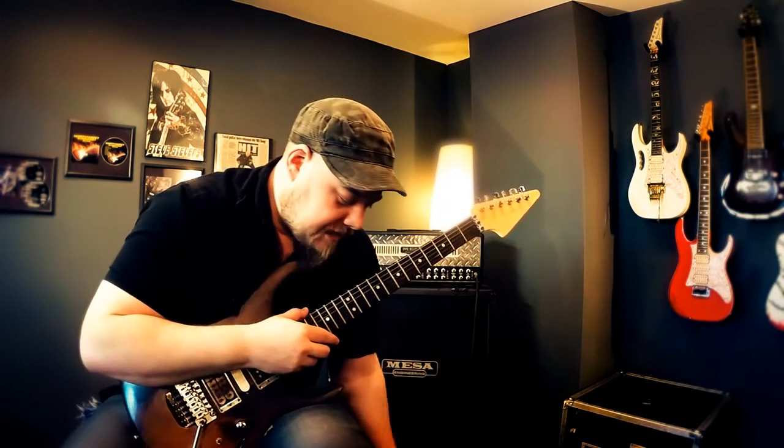So, that's that. Hey guys, I wanted to show everybody the difference between the picks in slow motion. I thought it'd be a nice idea to quick shoot this outside because it was nice out. When I go to the generic, whatever the heck pick it was, you'll see how much, not only does it shift around in my hand, but you'll notice that it bounces, it kind of has its own little recoil that I think causes issues. And you can even hear it in my playing.